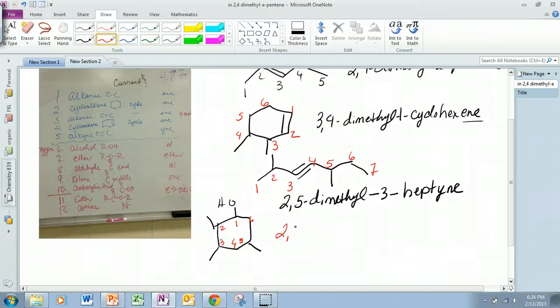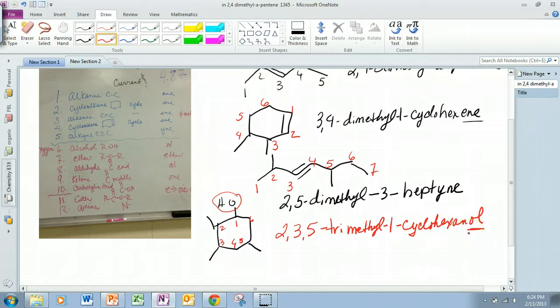Again, I have to number so that the alcohol is number 1, but everybody else gets the smallest number possible. Since I have 3 methyl groups, it's going to be trimethyl. And then it's going to be 1, and you don't need that. It would be hexane, but hexanol because we have that OH. So the OH refers to this, is the OL, and then the 3 methyl groups.